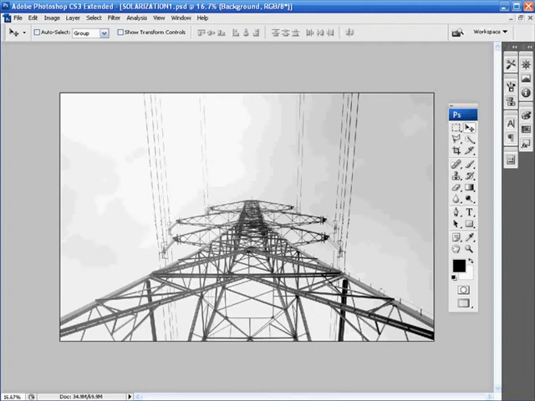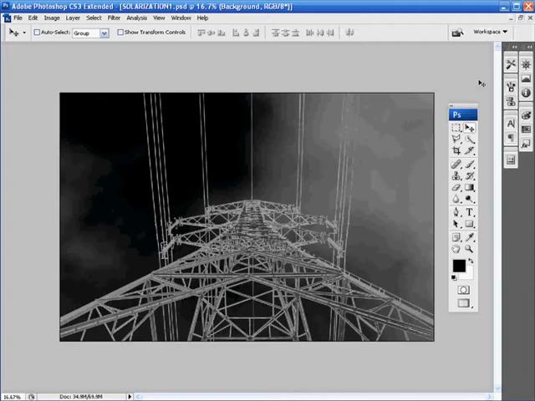In this part of the tutorial, we're going to be looking at how you can inverse the tones of a black and white image to recreate a surrealist solarization effect, like this, on a black and white image. Okay, let's get started. Open up the file Solarization from off the CD-ROM.